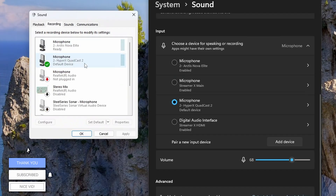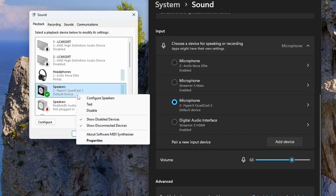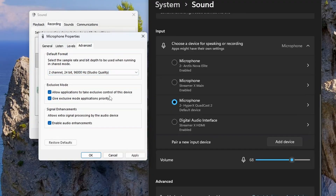From More Sound Settings you can also set this as your default communication device, making sure it's set in both Speakers and Recording. Then you can right-click on it, go into Properties, then Advanced, and make sure it's set to the highest quality setting available. Click on that, apply it to the microphone.